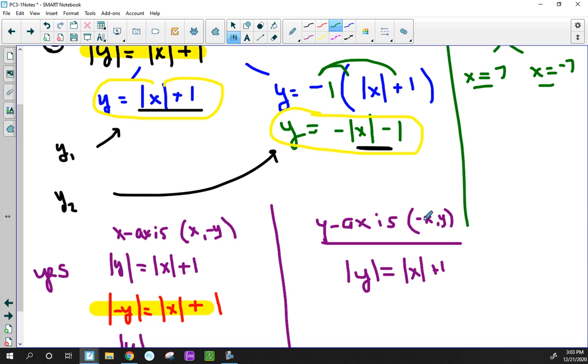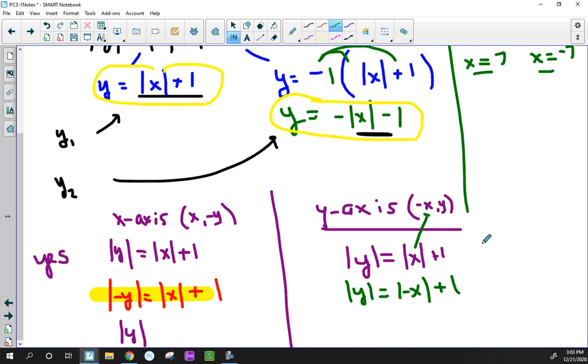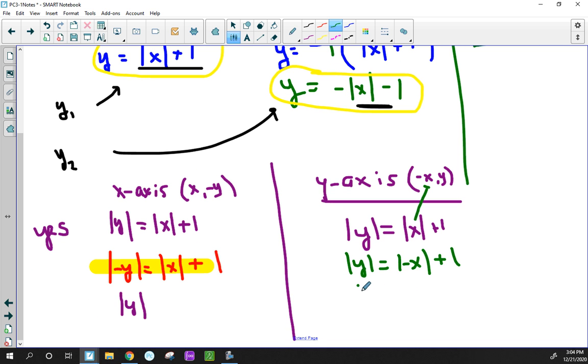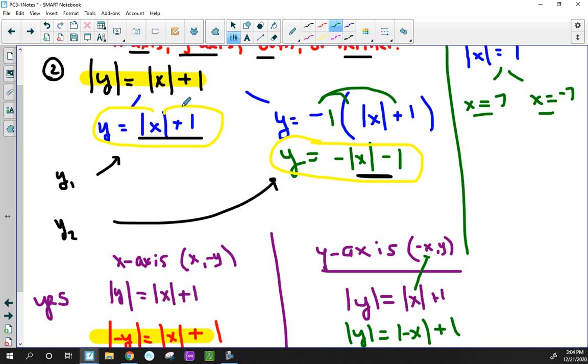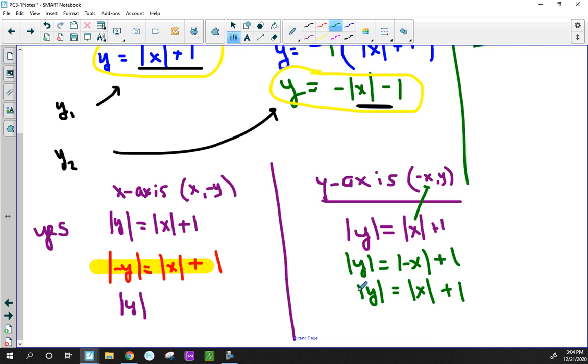And we're going to put negative x where the x is and y where the y is. So we're basically not changing the y this time. We're putting this in here. You just got to get that table in your head as quickly as you can. Just keep looking at it until it's in your head. And the absolute value of a negative x is still the same as the positive version. So, because of that, this original problem and this are the same. So that would be yes.